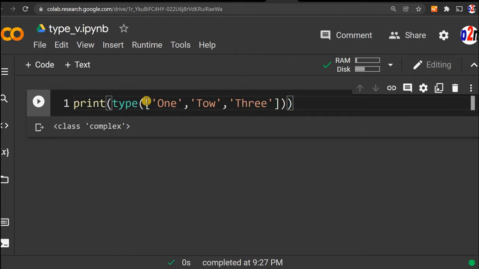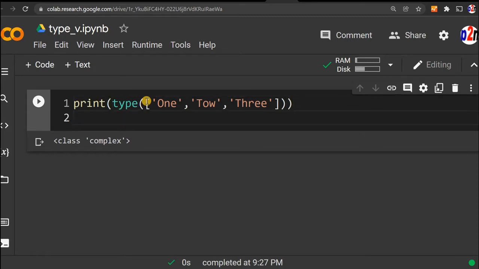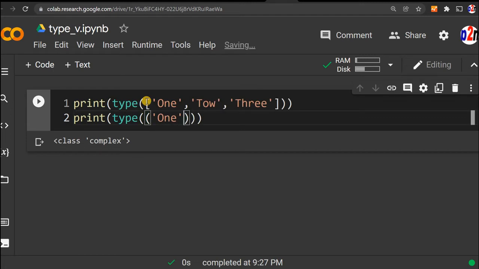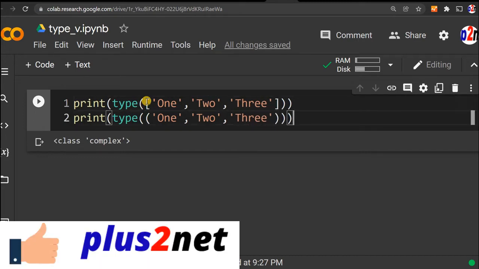It's a sequential data type. Now let me write one more type. List is over, so I will go for tuple. A tuple is again 1, 2, now 3. This is a tuple.